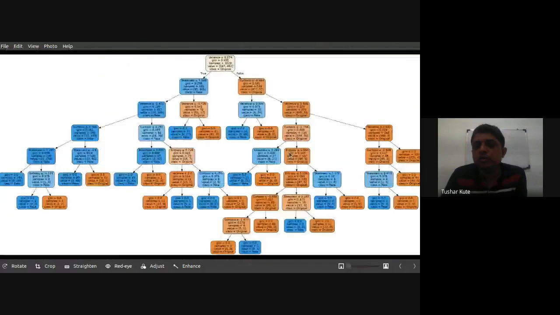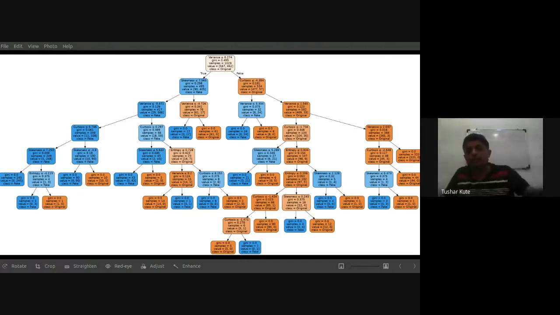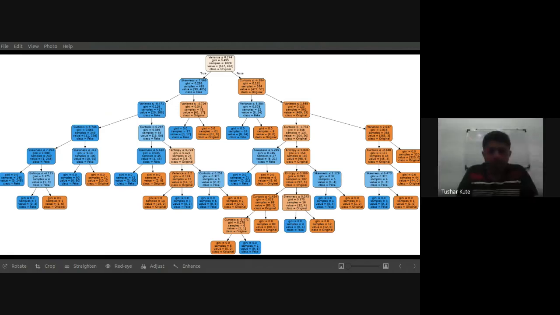This is how the tree is created. Starting from the root node, we have traversed through all, and at the end we got the leaf nodes with the perfect data. The colors are shown to you. The color, let's say orange or brown, shows original notes, and the blue color shows the fake notes, where the domination of blue, the fake note, is there. It is shown in that color combination.